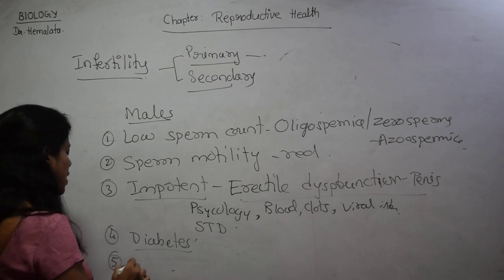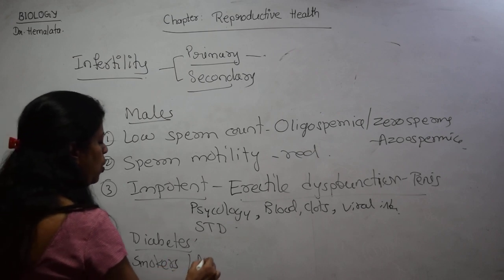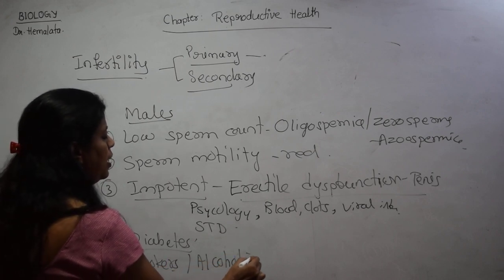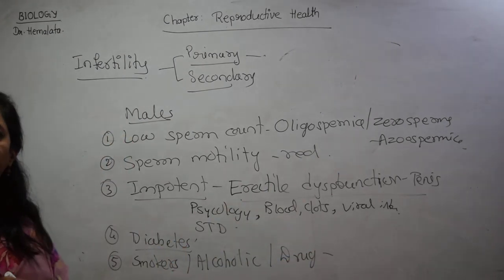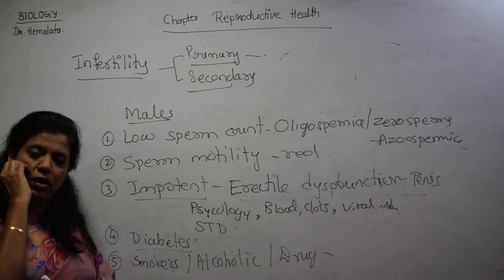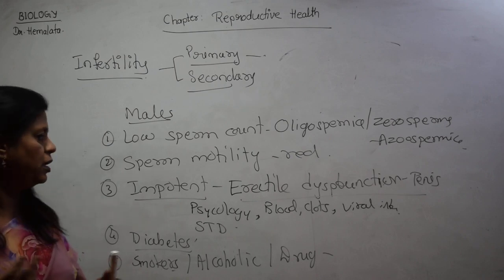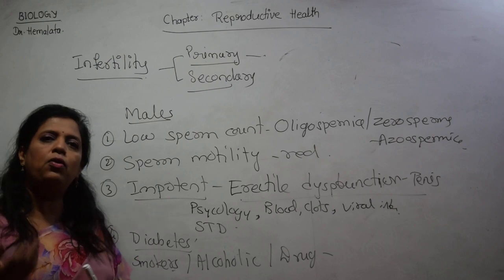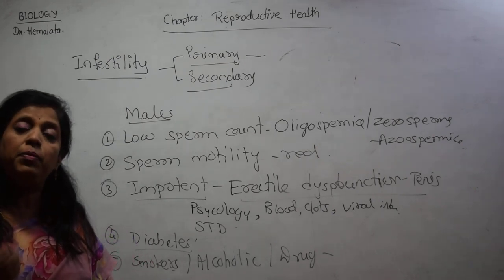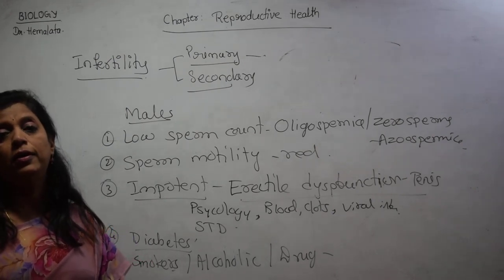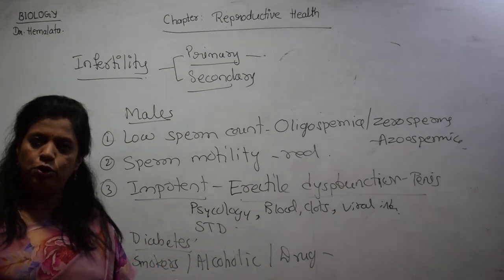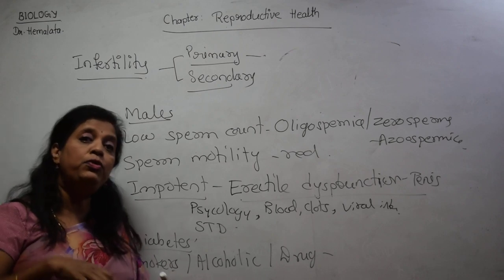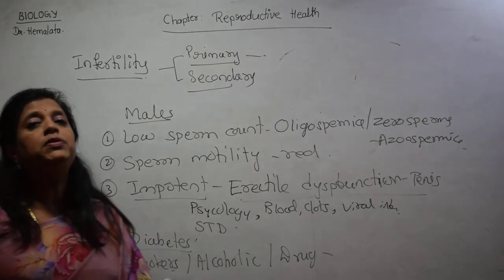Then next one is if they are too much smokers, or they are alcoholics, or they are drug addicts, they are going to suffer from infertility, right? So mostly you would have heard about the younger generation going for all this smoking and alcoholism. This will affect their personal life at the later stages, right? Because right now when they are young and in adolescent age, they hardly listen to anybody. Once they understand the future is spoiled, that time it becomes irreparable.